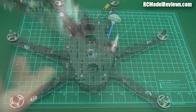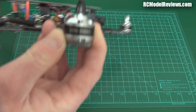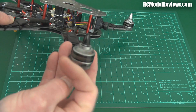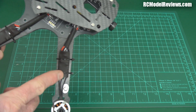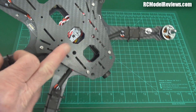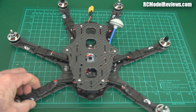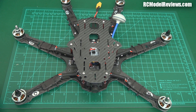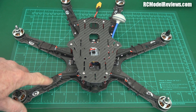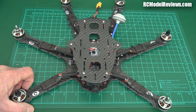The motors are the RC Timer 2206 2000kV — there should be plenty of grunt in those. I haven't tested them yet but I will. The speed controllers are the opto 30 amp, so in theory you can run up to six cells because these will handle up to six cells, giving you quite a bit of current carrying capability. I gather that the earlier version with ESCs that slotted onto the board had some smoke issues — the magic smoke would come out occasionally. These are equivalent to the DYS 30s or SN30. I know the 20 amp versions work pretty well; we'll find out how the 30 amp ones go.